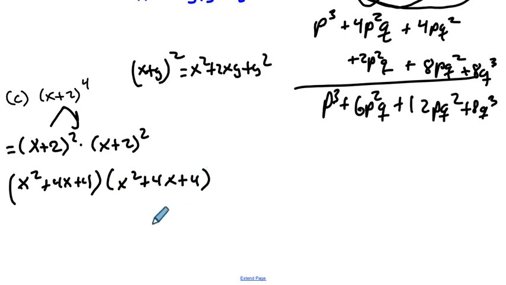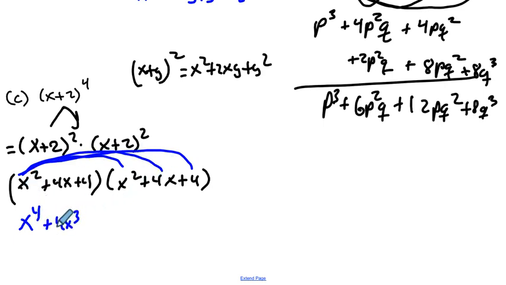Okay, great. And really, is there a cool shortcut? Not really, unless you're using some kind of computer system like Wolfram Alpha or something. You just plug it in and it'll do the whole thing for you. But here we're going to just multiply every term out. So I'm going to take x squared, multiply it, and then multiply it. Okay. So x times x squared, x to the 4. X squared times 4x plus 4x cubed.